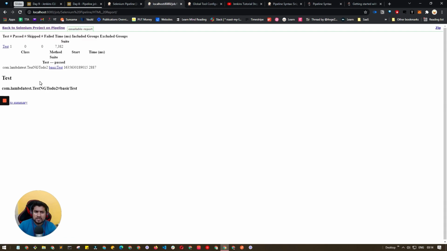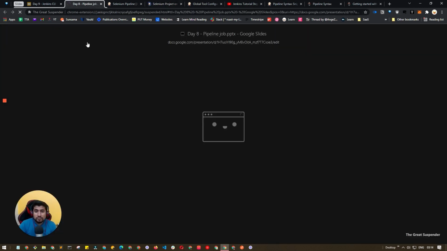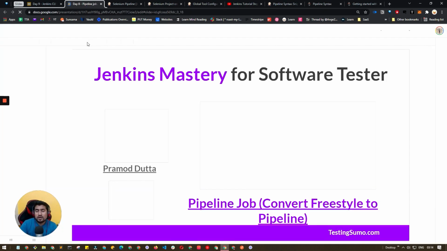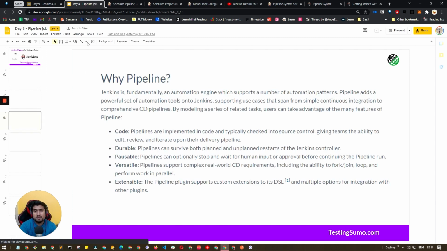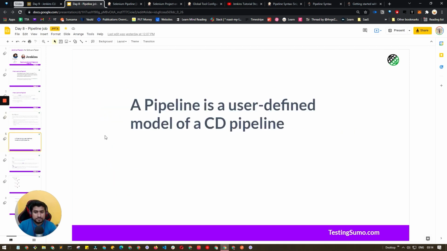This is a basic report. I mean, there are like 2-3 test cases which are running. Only one test case, I think, is running, back to the pipeline. So this is how we have done it. And I hope you are able to understand how to create the pipeline job now. Now you can do more stuff also. For example, if you have Docker images that you want to run, right? You can introduce Docker in your pipeline stages also.